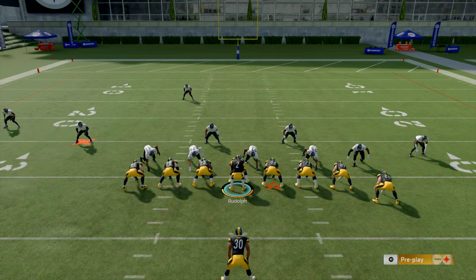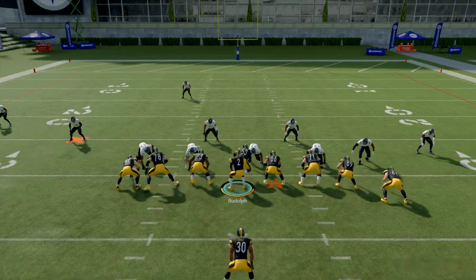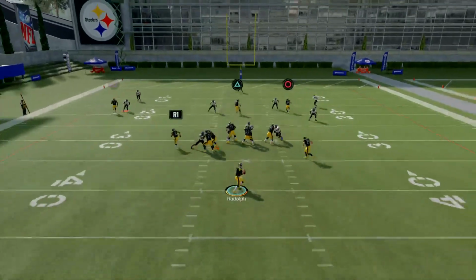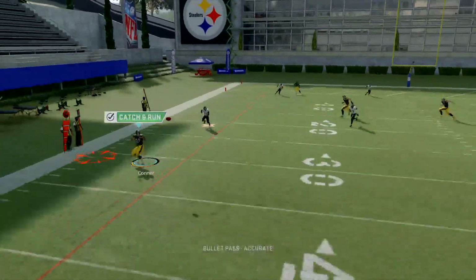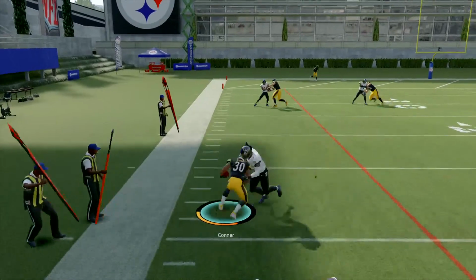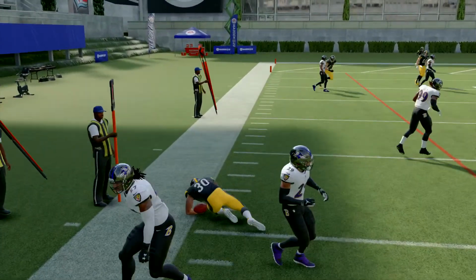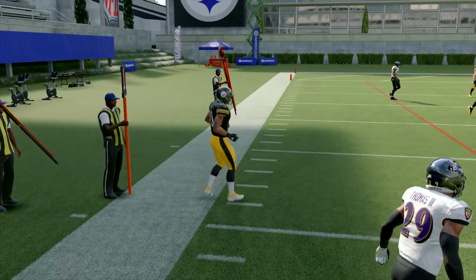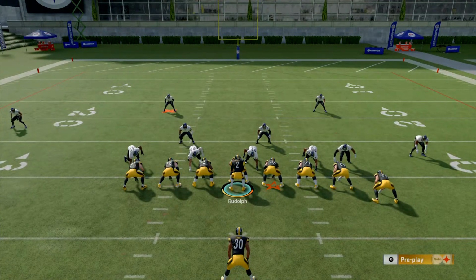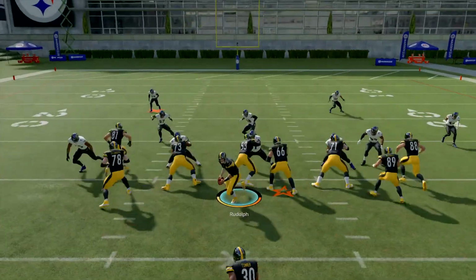Which is totally fair, because with nano blitzes and everything, and with people using the middle linebacker, it's really hard to get through this entire motion without getting hit by a defender. Just generally speaking, it's going to be hard for you. But if you're going against the AI, more often than not, you're going to be able to successfully run play action plays without getting completely knocked out prior to it.